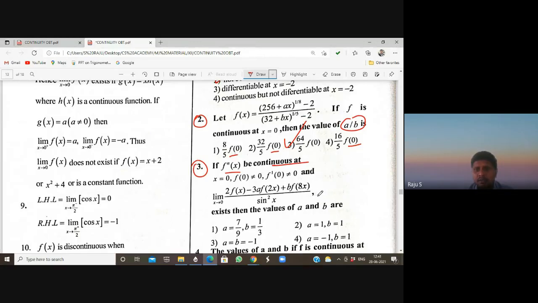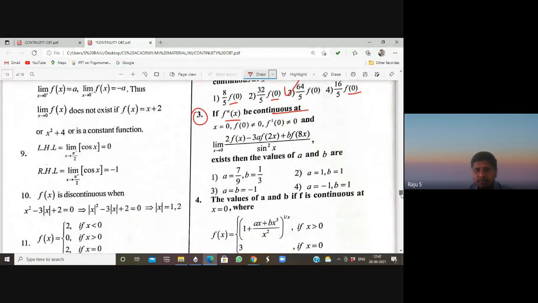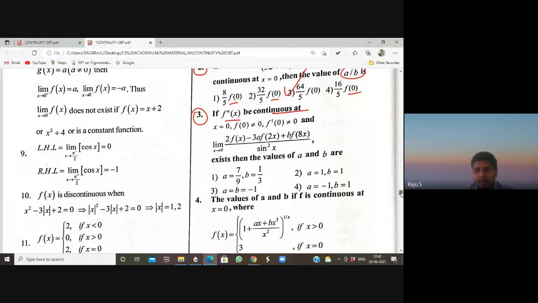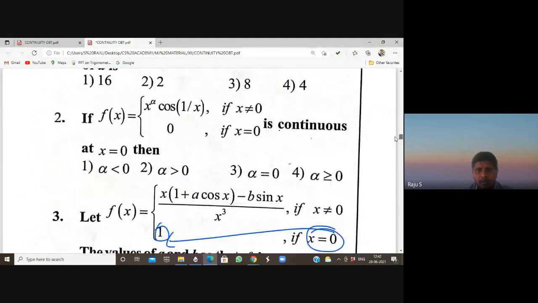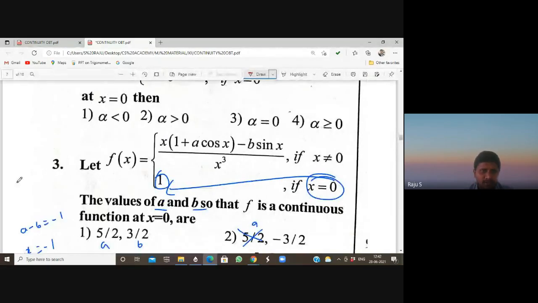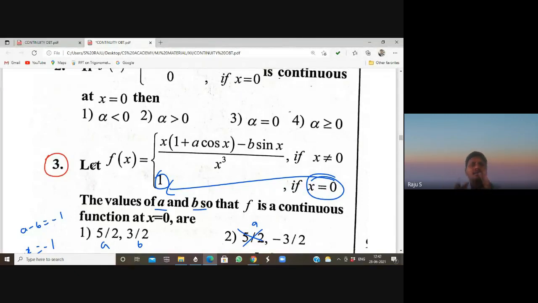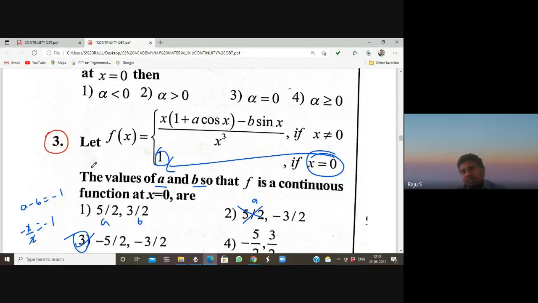So we can stop the class. Before that, f of x be continuous. See here, you can do this also. The third question is the same as one question we have done in exercise 2. Yes, that is the same as question number 3. Level 3, question number 3 is the same as level 2, question number 3. So you can do that. You'll get one equation. Just verify the options. No need to find the second equation, right? You'll get it easily.